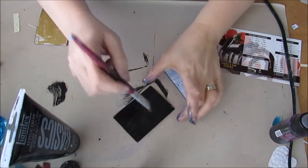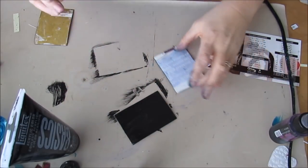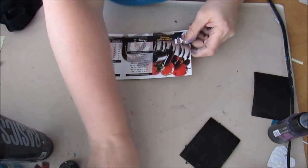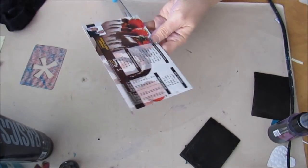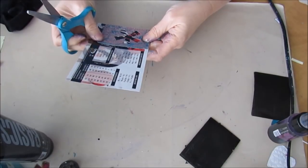Now I've decided that I am going to turn these into fridge magnets. So I had this, it was advertising for the realtor that sold our house, and I'm just going to cut it a little bit thinner, narrower than the ATC, and I'm just using that card there as a guide for that.